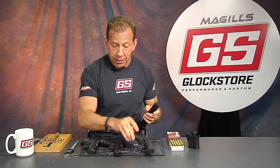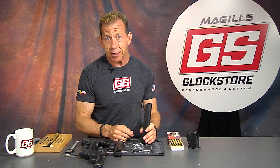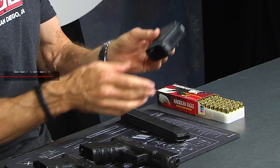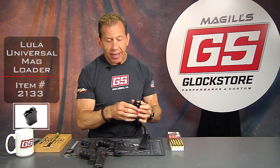The thing I want to talk about today as well is loading this guy. Now, people will order this, and they'll go ahead and load up, and they'll say to us, I only got 32 rounds into it. Couldn't get that last round in there, and that's probably true, but that's not necessarily a defect. It's just that they didn't have enough strength to push it down. So I want to introduce you also to the Lula loader. The Lula loader makes loading these a lot easier. In fact, it makes loading any of your magazines easier. Anybody who shoots a lot, competition shooters in particular, will have one of these because it makes loading magazines so much easier. So I want to demonstrate it real quick.